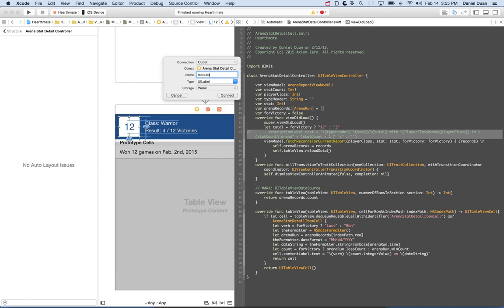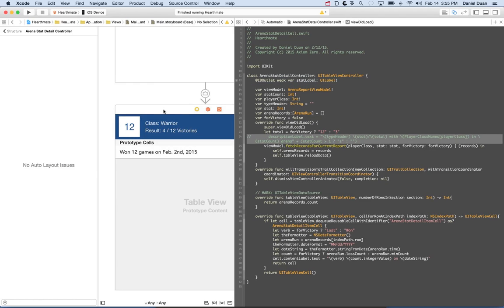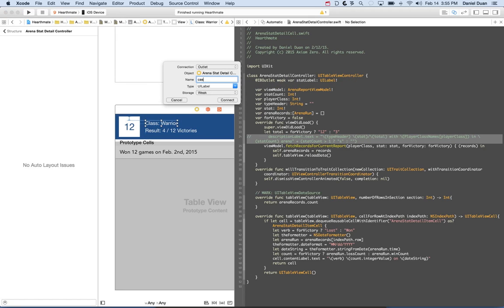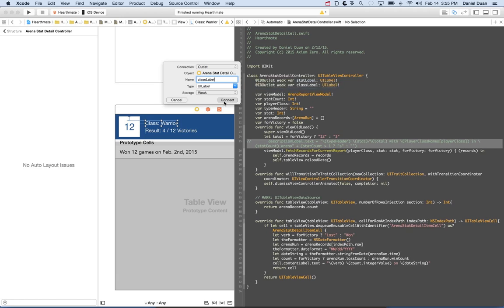Stat label, class label, and result description label.